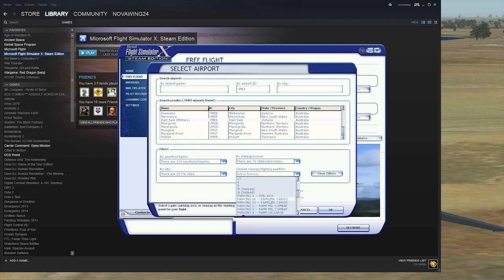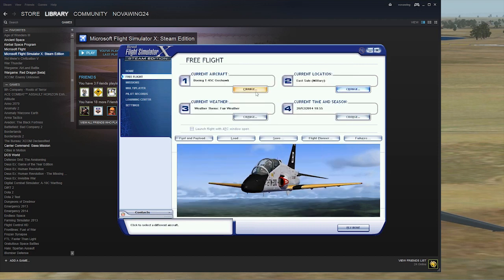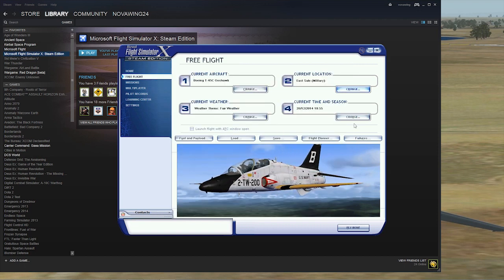Now suddenly we've got all these extra parking spots, because one of the things that I add into a lot of my airports is extra parking spaces. So what we're going to do is jump in over at, let's go parking 4, GRM large. That's good, that's good. So we've still got a sky up there, 10-5, okay.